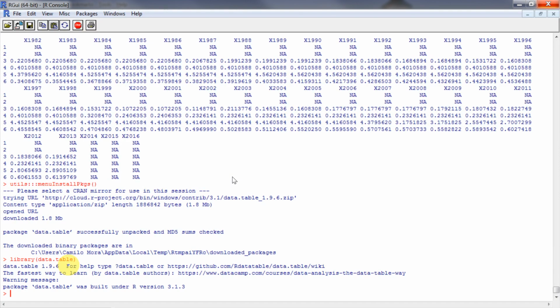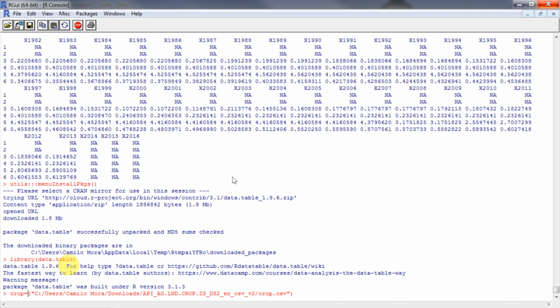Now, what we need to do is open up those files again, the ones that we just downloaded. Here on crop, instead of loading the database as a CSV file, we are going to load the file as a data table.